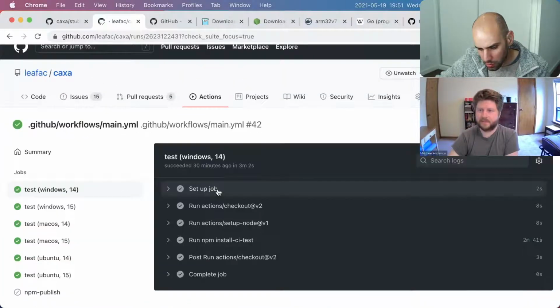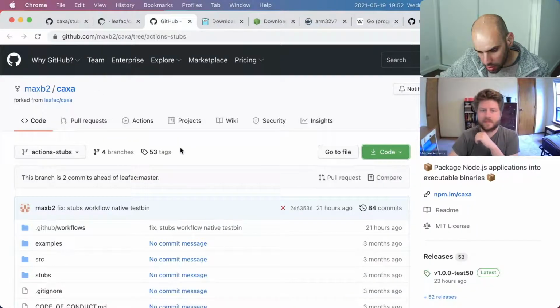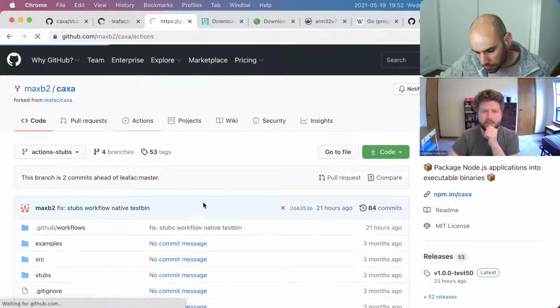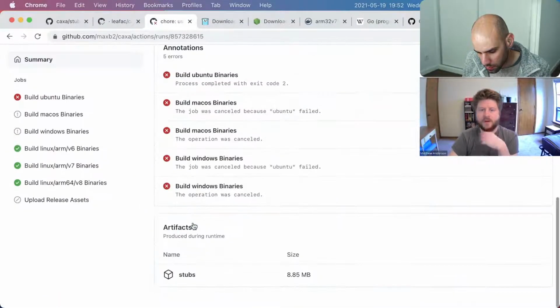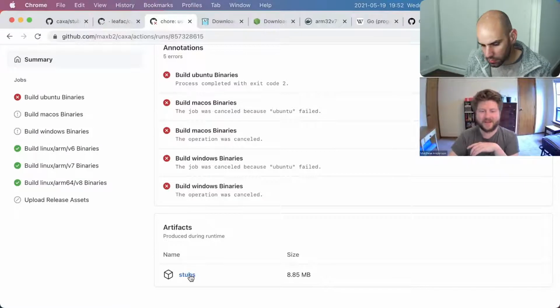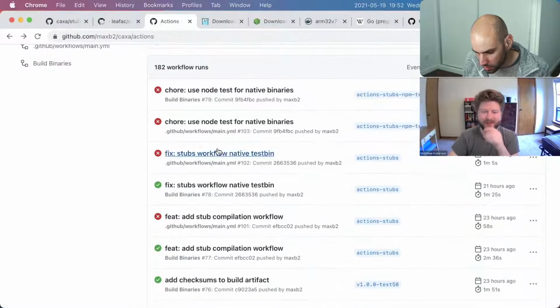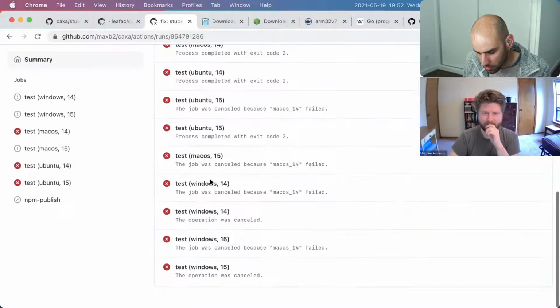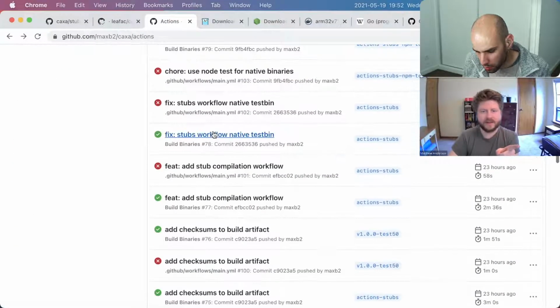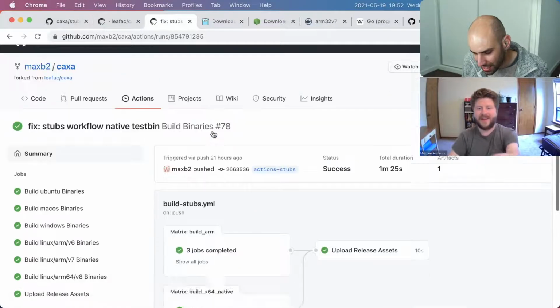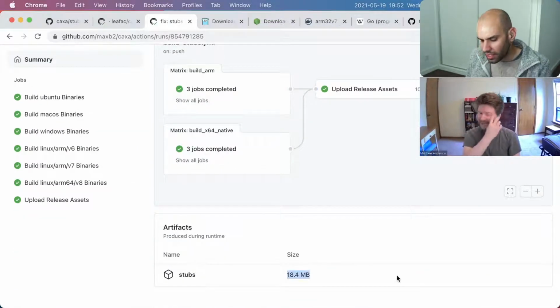I suppose I can go to your fork and I will be able to see one run. Oh, don't look at that branch, I was testing weird things on that. I don't see any artifacts because the build failed, but let's go to one in main, where the build succeeds. Yeah, there you go.